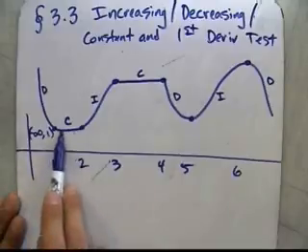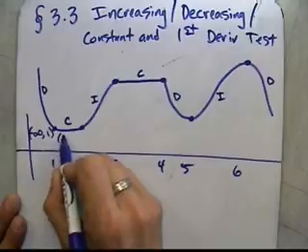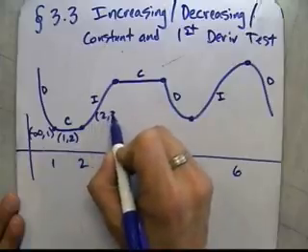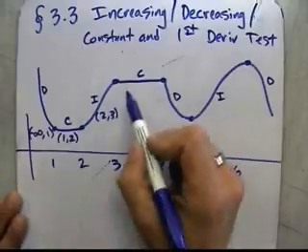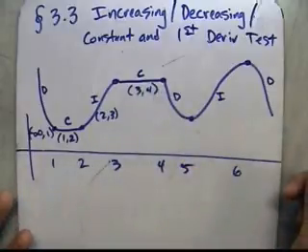This interval right here is where it's constant. The left endpoint is 1, the right endpoint is 2, so this interval is constant from 1 to 2. We increase from 2 to 3, so this would be 2 to 3. These are not ordered pairs. That's what kind of sucks about this notation, is they look like ordered pairs. But we just say that they're intervals, and then everybody's happy. And then likewise 3 to 4, and you guys can probably fill the rest of those out. Make sense? It's not too bad, I hope.